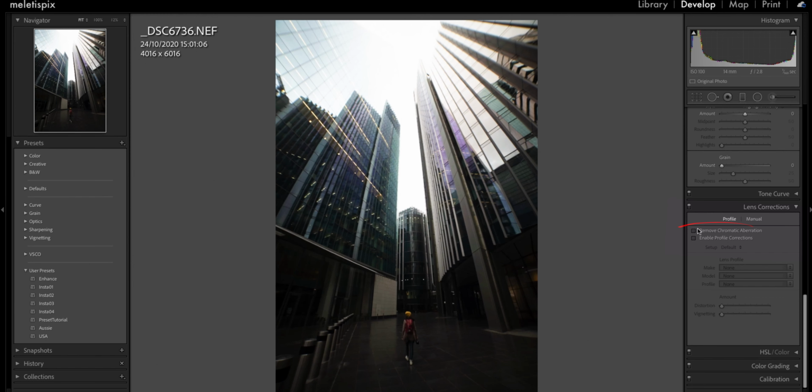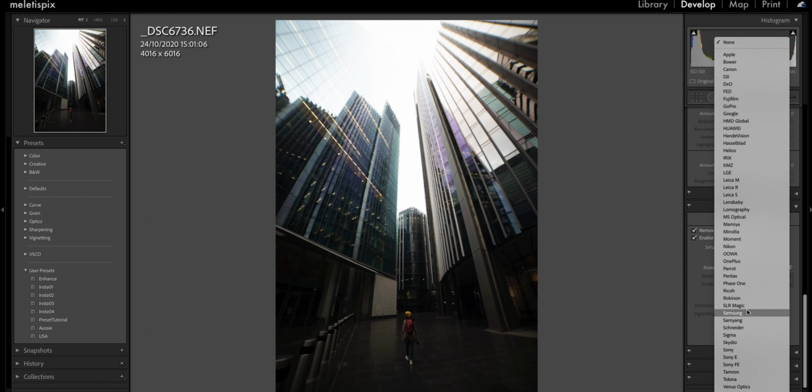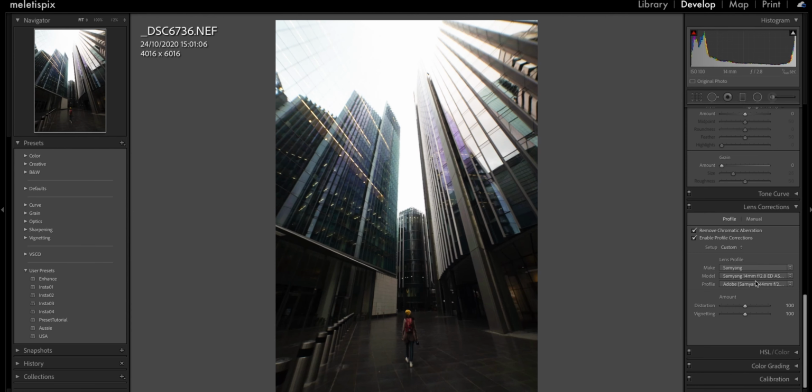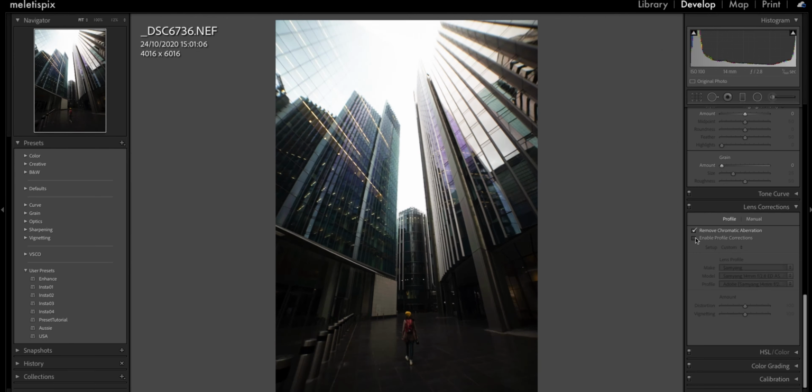So in Lightroom Classic CC, there's a little drop-down menu where you can select what lens you've been using, and then it will automatically correct distortion and vignetting that lens might be creating.